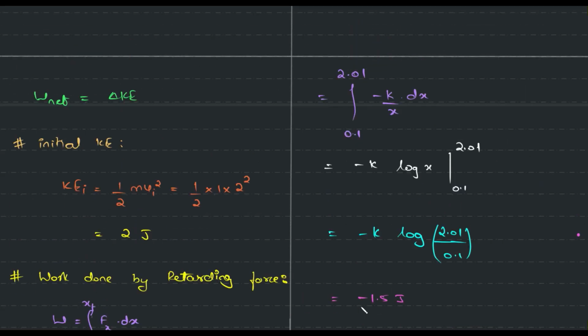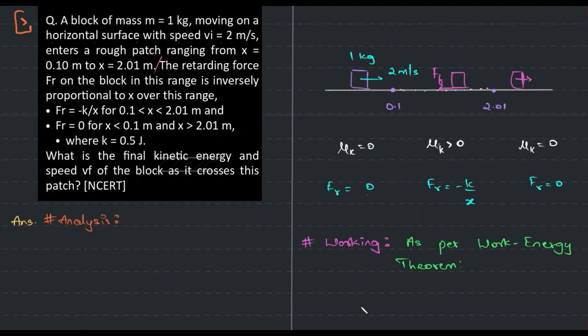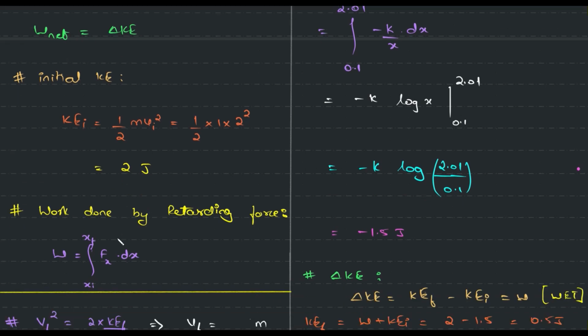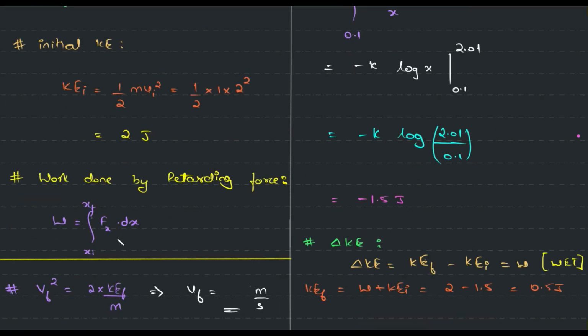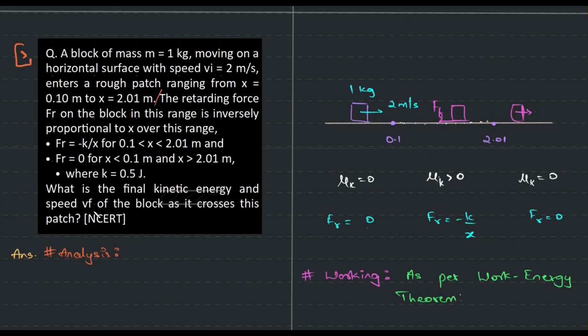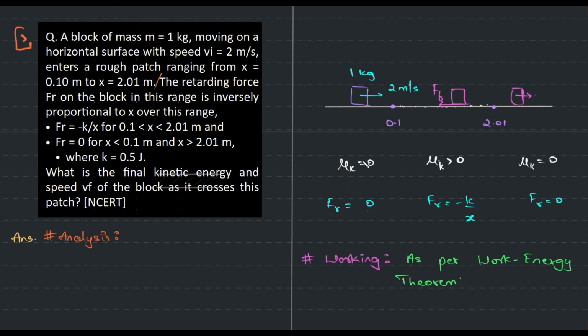Okay, yes. So quite simple. So don't get confused with the function over here. You just have to use integration. Whenever you get any such varying functions, it's to do with integration. What is the final kinetic energy? Oh, that had to be found. I was trying to find only the speed. Okay, anyways, done that.